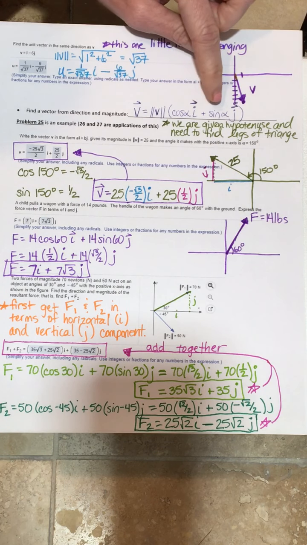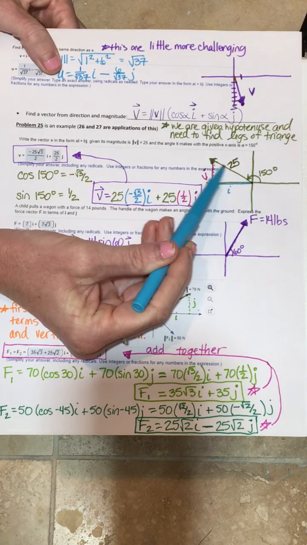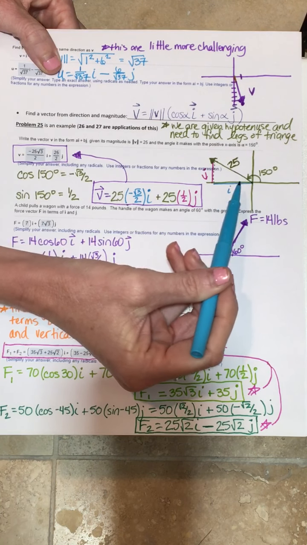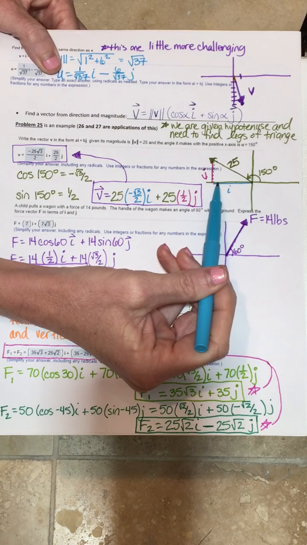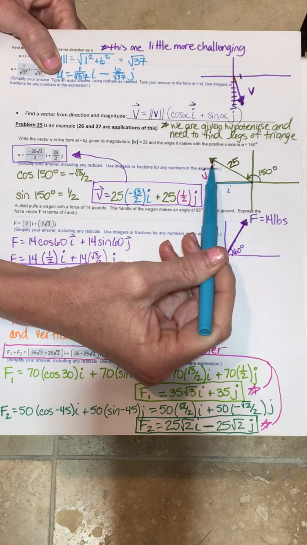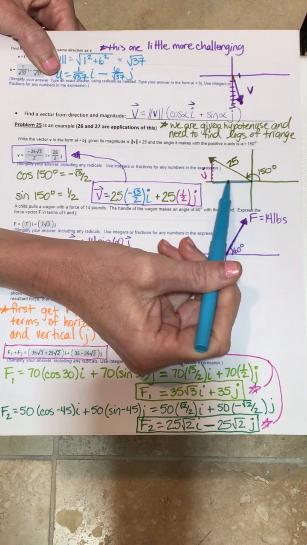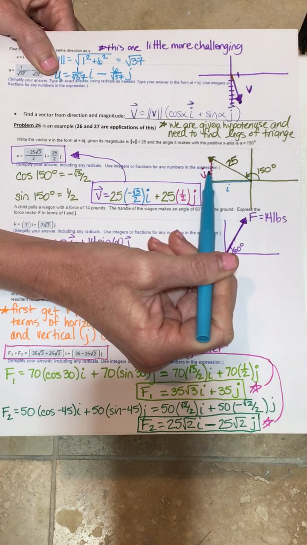Basically what we're doing in this problem is, our magnitude of our vector is 25, right? And we have this angle, 150. So we are finding the legs of the triangle, the components of the triangle, the i and the j of the triangle. So if you get confused, you would realize that the cosine gives you i and the sine, because it gives you opposite, would be j.